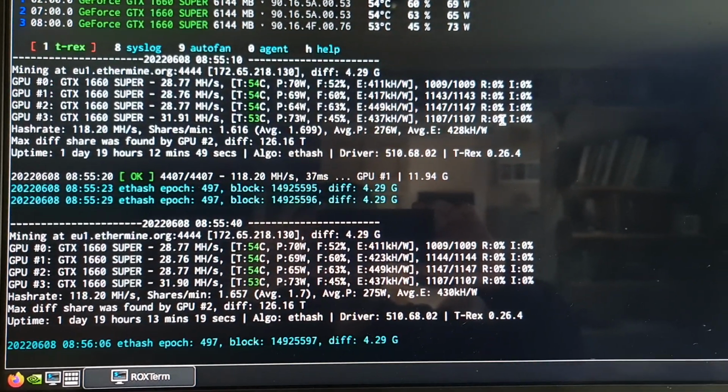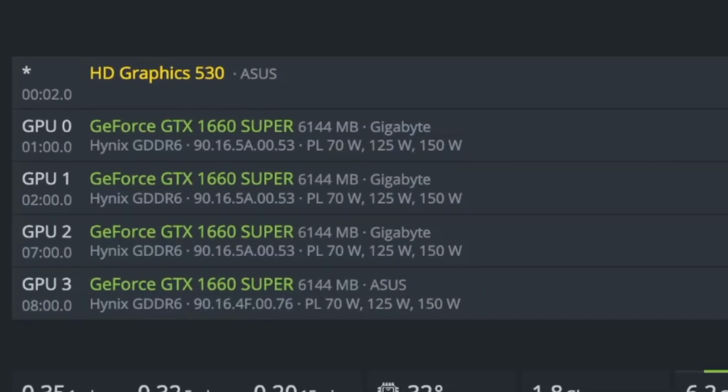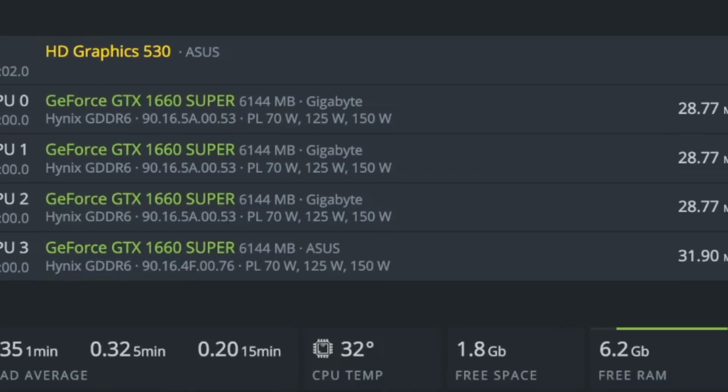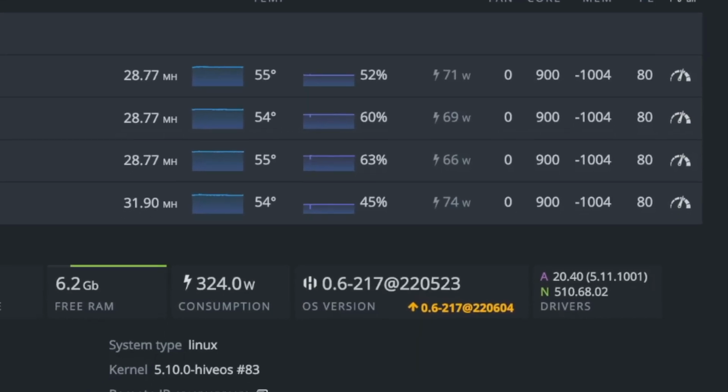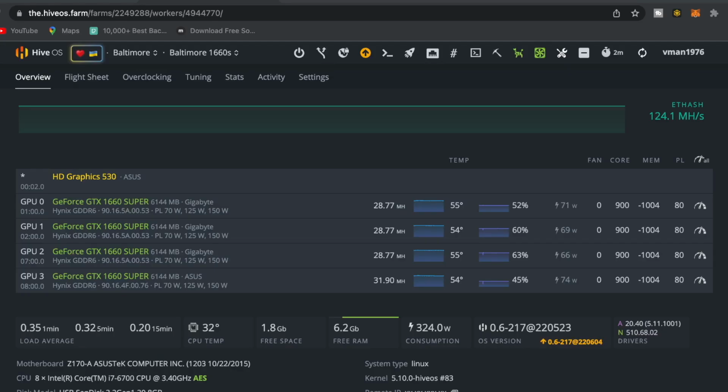If you notice this important point here, because there have been lots of comments about the memory type. So they're all Hynix. They're all running on the same setting, but we're getting very different results when you look at how the ASUS TUF is performing. So we're going to see if we can get those Gigabytes to compete with the ASUS TUF or do a little better. But one thing it doesn't show you in this view is what's going on with kilohash per watt.